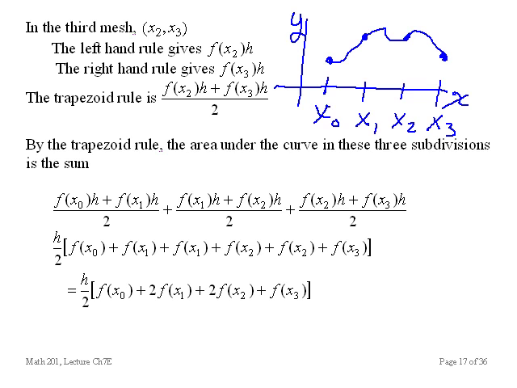And here are those values of the function at these endpoints. Now look at the expression when I add all of these areas together. Here's the trapezoid rule for mesh number one. It will have f of x-naught times h plus f of x1 times h divided by 2. For mesh number two, I get the value f of x1 again because it is the left-hand side of mesh two. Here, it was the right-hand side of mesh number one.